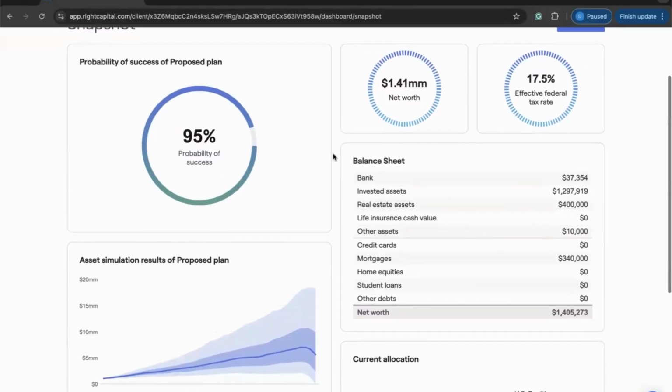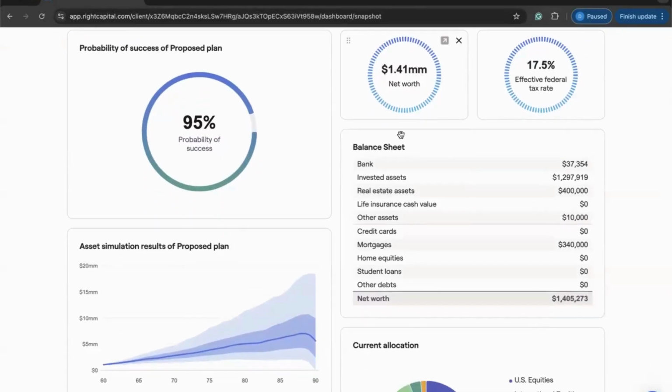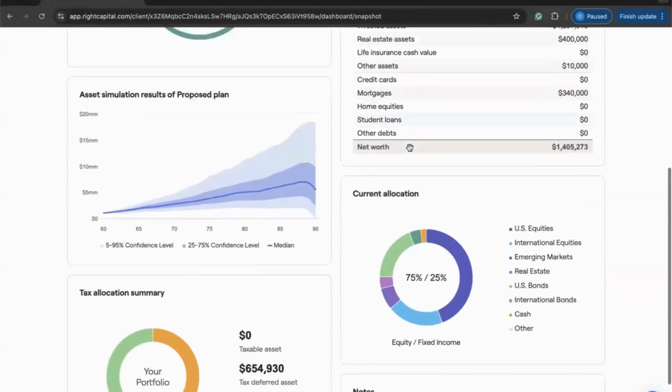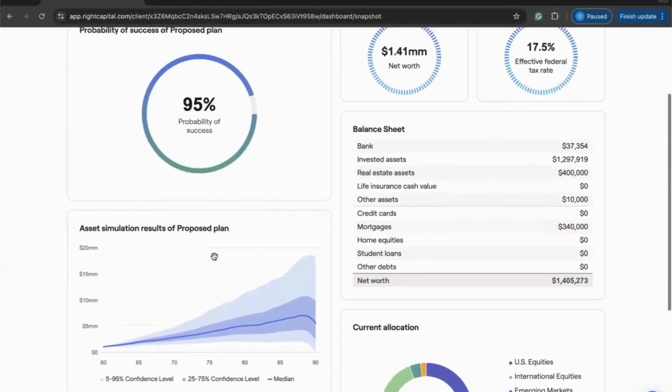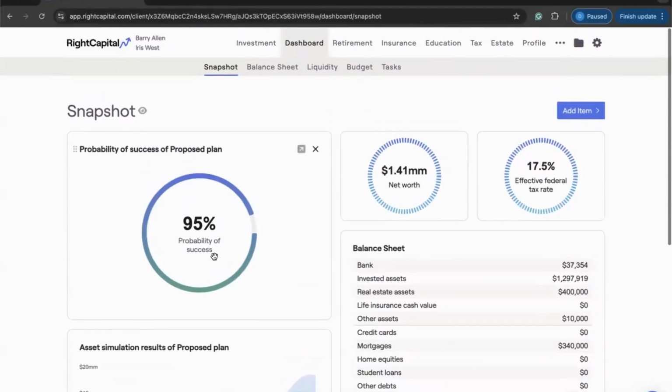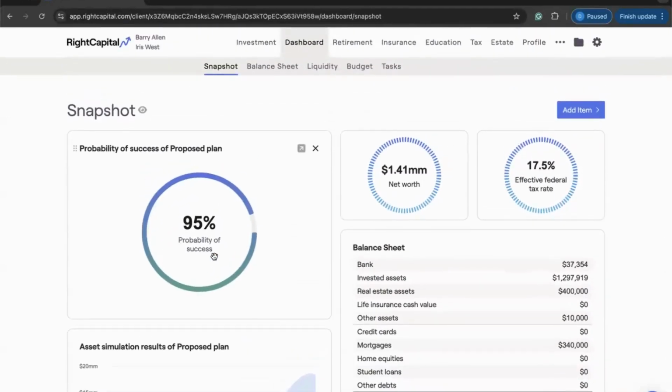So we can see the client's probability of success, their overall net worth and balance sheet, things like their current investment allocation, the breakdown of those assets that have been entered into their profile, their tax allocation or tax diversification, and more. So this is a great way to really showcase all that information on 1 to 2 pages.